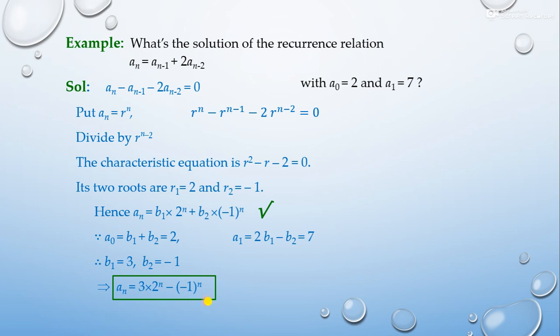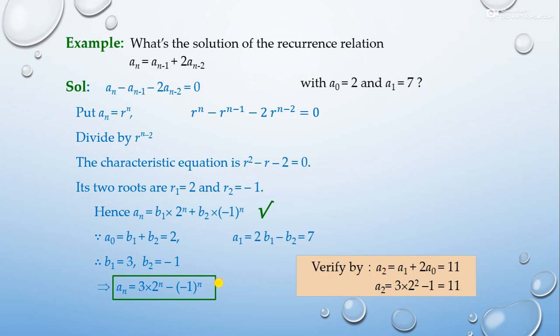Now you can verify whether the values you get are right or wrong. You have the recurrence relation, and the values of a0 and a1 are already in the question. Next you find the value of a2 by putting n equal to 2. So you will get a2 equal to a1 plus 2a0. You know the values of a1 and a0, so when you put them in, you will get a2 equal to 11. This is from the given recurrence relation.